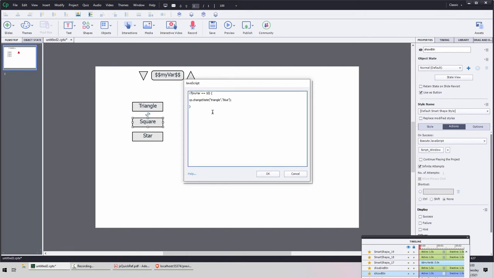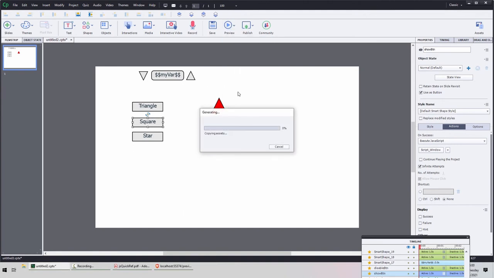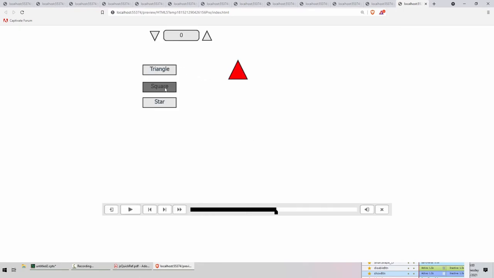Oh, I got a space between the I and the F. Look at that. So if I put my space in the wrong spot. So if my variable equals 10. Let's try it now that we fixed our little typo there. Let's hit OK and preview. Here we go. And now nothing. Change the variable. Equals 10. Now I get my blue square.